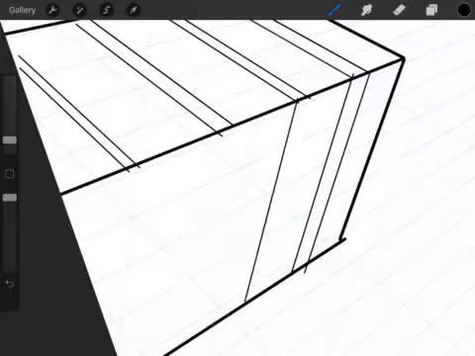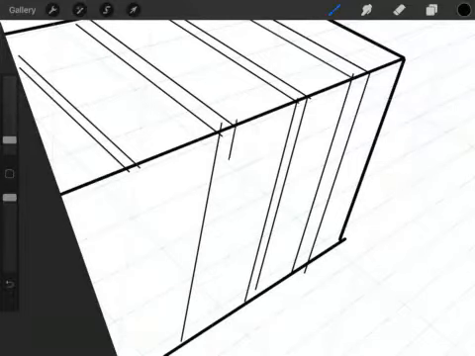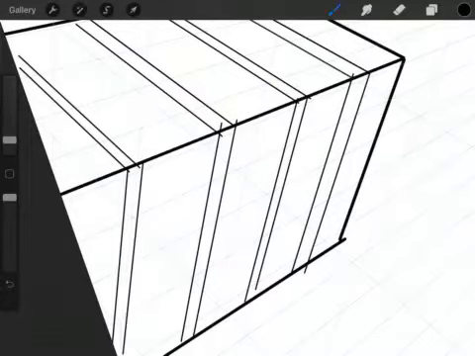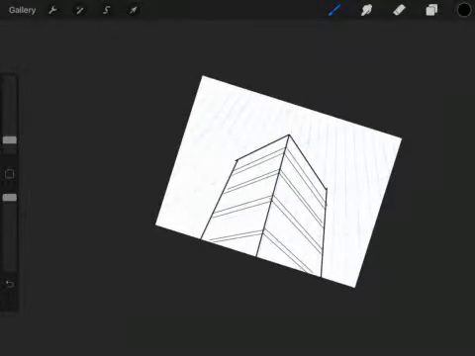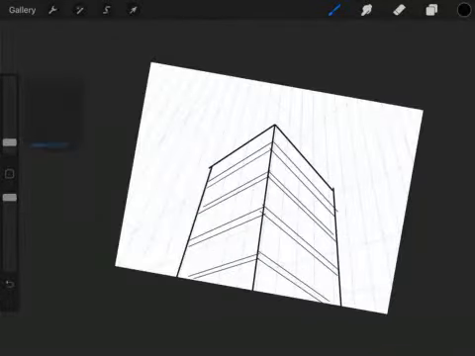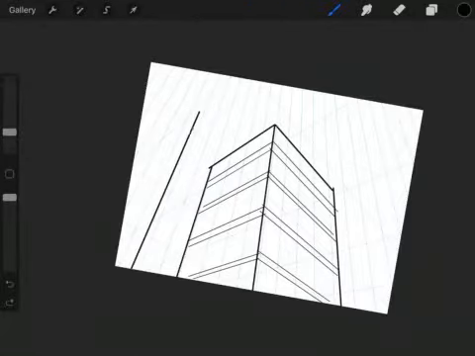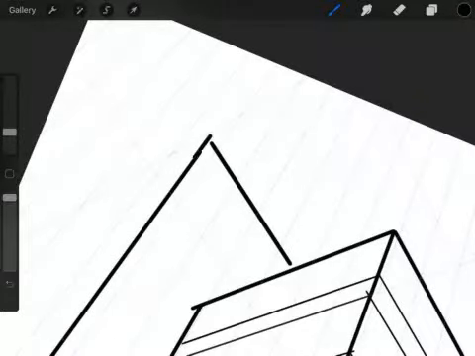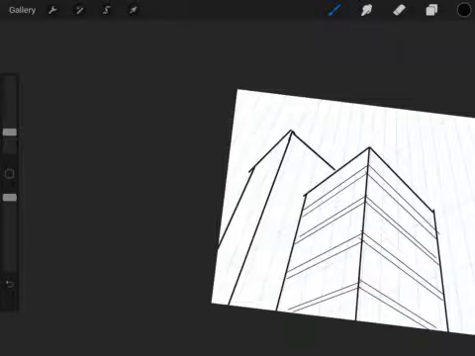wrap these around. And again, because I've got that drawing assist on, every single line is forced to go to those 3 vanishing points. So I'll draw another building, go back up, and then, I don't know, there. Whoa, that's way too thick. I'll go up, and then this way. And then down. There we go. Cool. And I got another building.